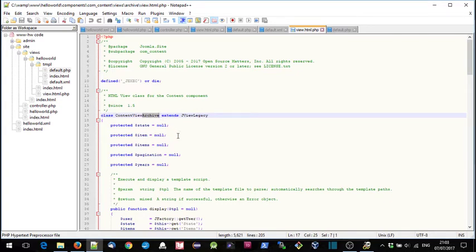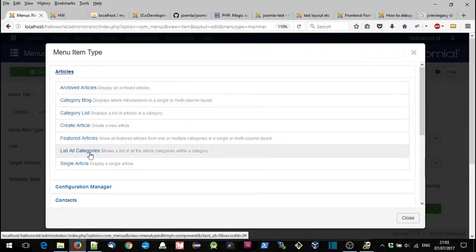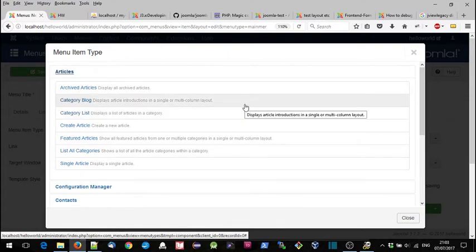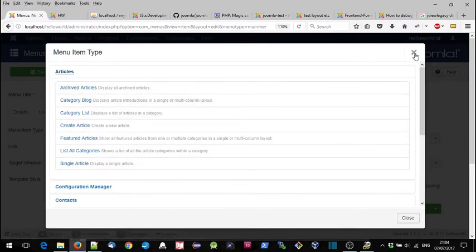So a component can have many views, just in the same way as on your Joomla site you can have articles. You can display the same article in a number of different web pages in a number of different ways. So really what you're doing here is you're selecting how you want an article or a set of articles displayed, and you're linking that to a menu item.